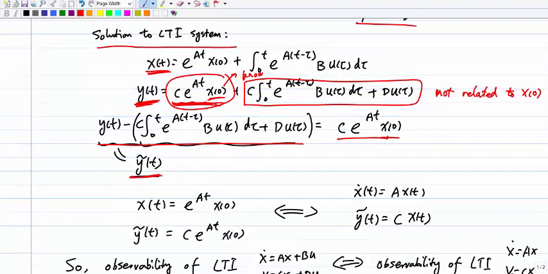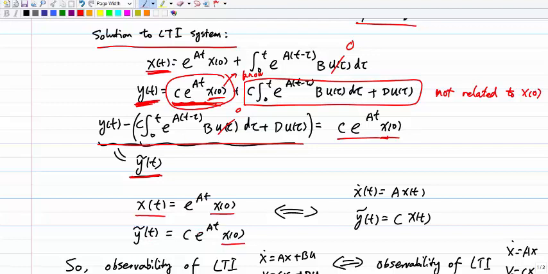The y tilde t is, so this is xt, and xt is just e^(At) times x0, and y tilde is C e^(At) x0. So you make sure this is 0. You almost make this one to be 0, right? If you make this 0, this is all gone. The solution xt will be this, and the solution yt will be just this, right?